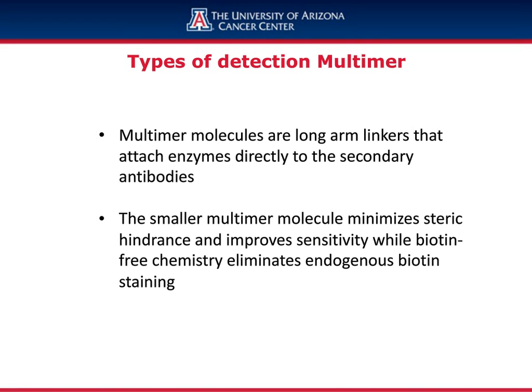Next, the types of detection. There are multimers that Ventana has. These are long armed linkers that attach the enzyme directly to the secondary antibody. And so these are invaluable to me because I hand apply both my primary and sometimes my secondary if the case calls for it. There are smaller multimer molecules that minimize steric hindrance, and they improve the sensitivity while keeping a biotin-free system in place.